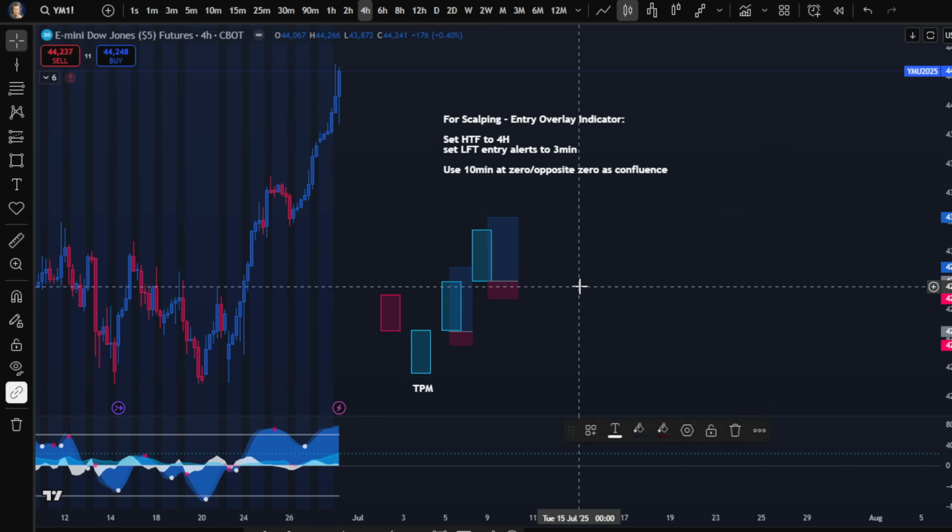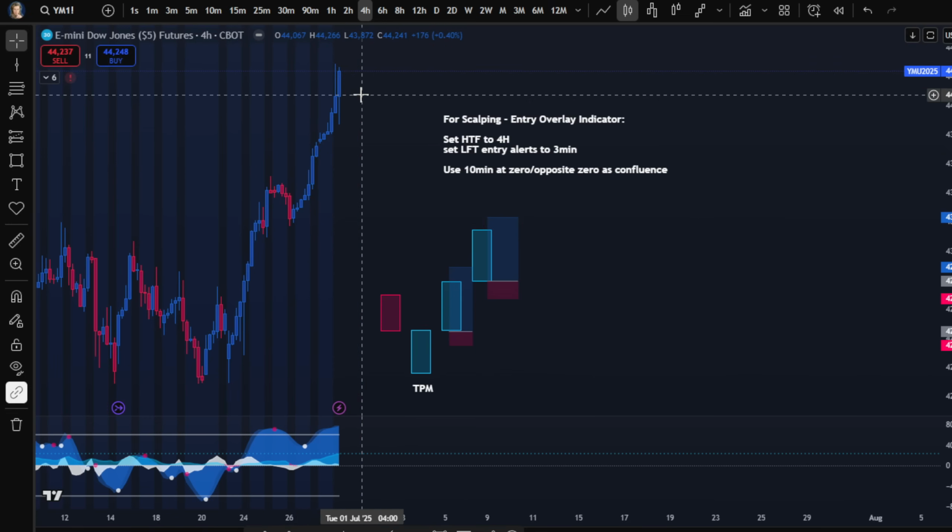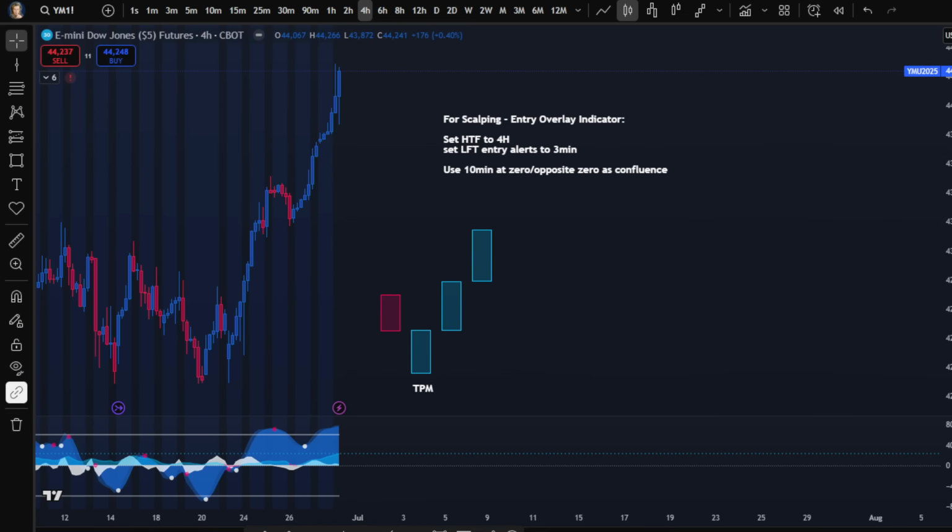And of course, sometimes you have a crazy leg, like here on Dow, you can see it just went mad. That's not a TPM candle. But if it was, I mean, that's a lot of consecutive candles, all right? So you can see over here with this sequence that was short, this is a bearish TPM candle, and you only had the second and the third candle. We'll go back and have a look at this one as well.